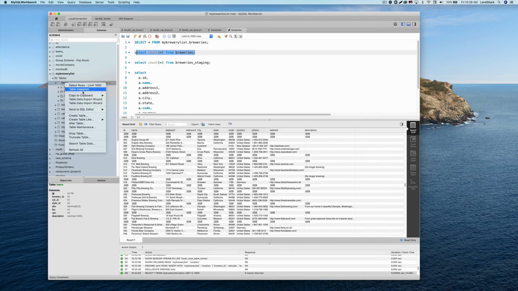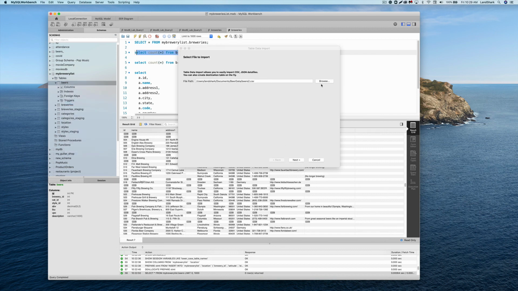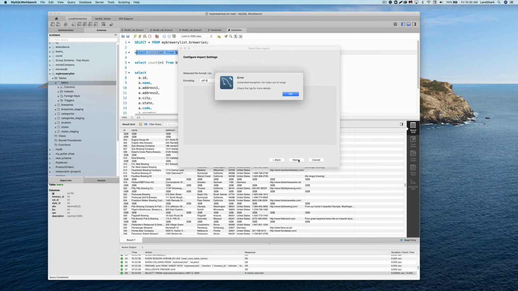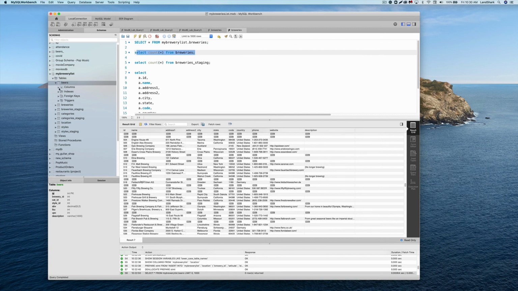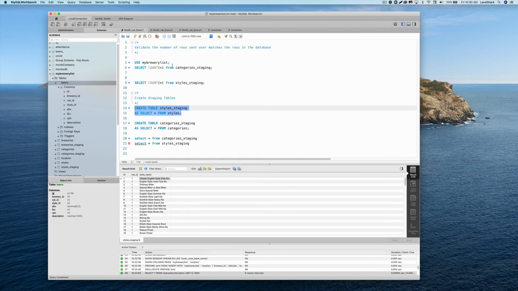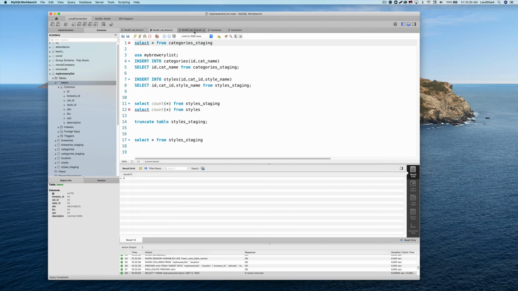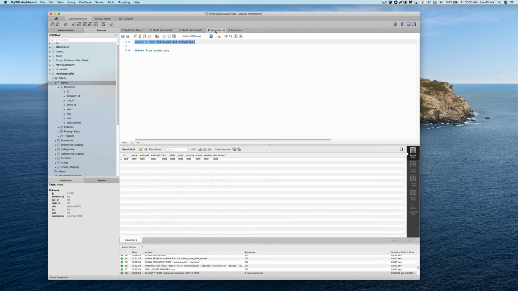So let's go back here. Let's do an import wizard. Let's choose beers again. Next. Next. All right, so something is not right. So I'm going to have to take this one offline, but for the most part, this environment is just an example to show you, but you can see problems do happen. I'll take this offline and I'll figure out why this is happening, and I'll let you guys know next week.